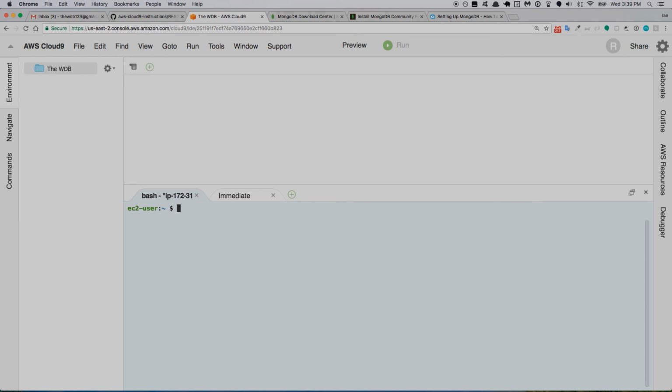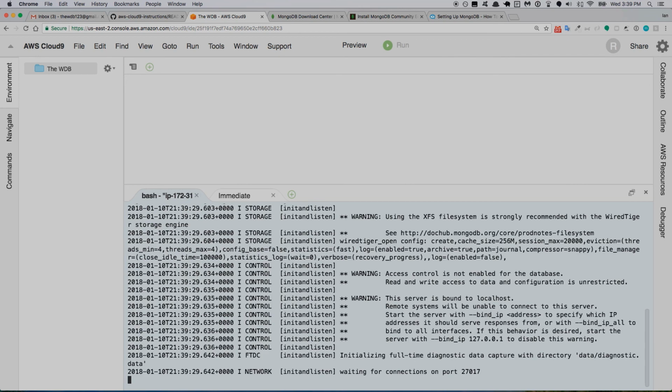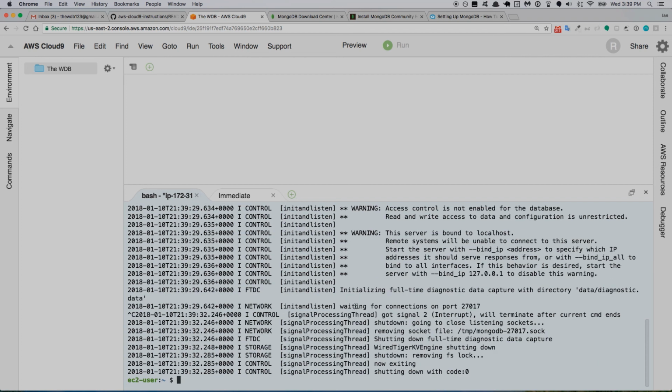So to see all the versions of everything that we have going on, we do a node -v. We're using version 9.4. If you're using a version of 6 onward, then you should be good to go. And then we do mongo --version, and we get 3.6.2, which is the latest version as of the recording of this video. Okay, so if you have this set up and you ls and you have that MongoD in here and the data, and you're able to run ./MongoD to get this running and Control C to exit, then you are all set up and you're ready to go with the rest of the lectures for the remainder of the course. All right, thanks everyone.